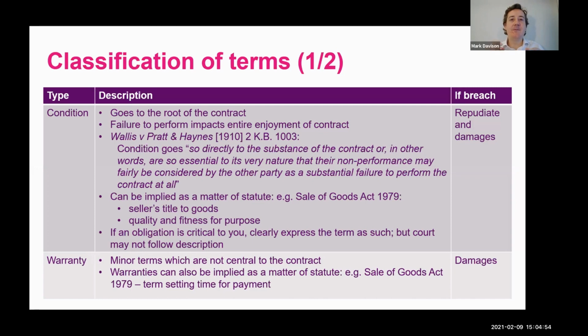The reason why breaches of conditions have this draconian effect, so that parties can terminate the contract for breach of a condition, is because it's deemed that the parties have agreed that that particular provision and the failure to perform it, irrespective of the gravity of the breach, is so important that it effectively should entitle the other party to choose whether or not to end the contract if it's breached. And I've just summarised there a historic view of conditions from the 1910 case of Wallace and Pratt, as to why they regarded conditions as so important to the parties that they had this draconian consequence if there was a breach.